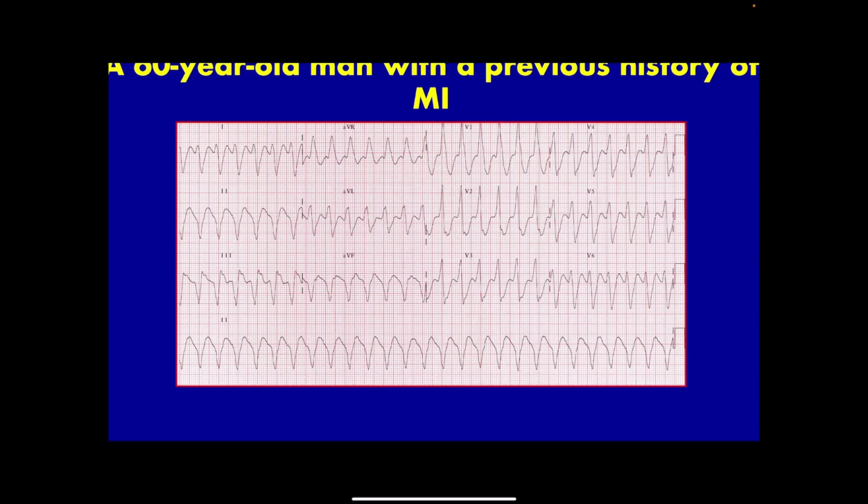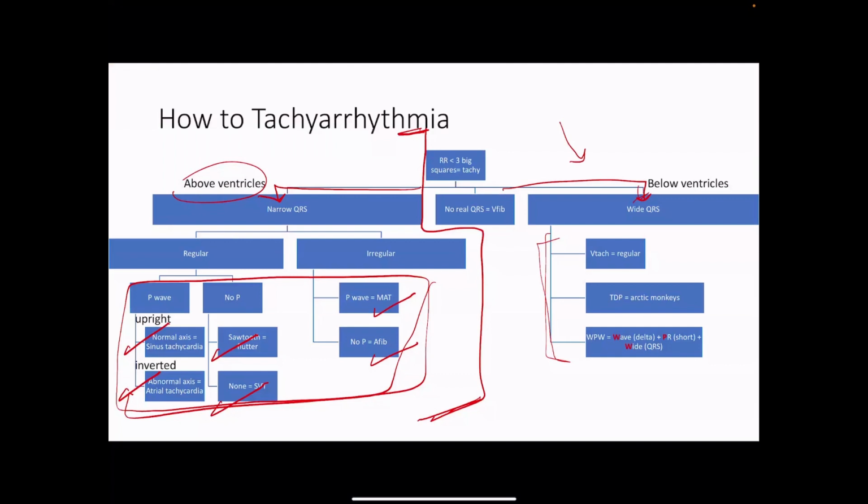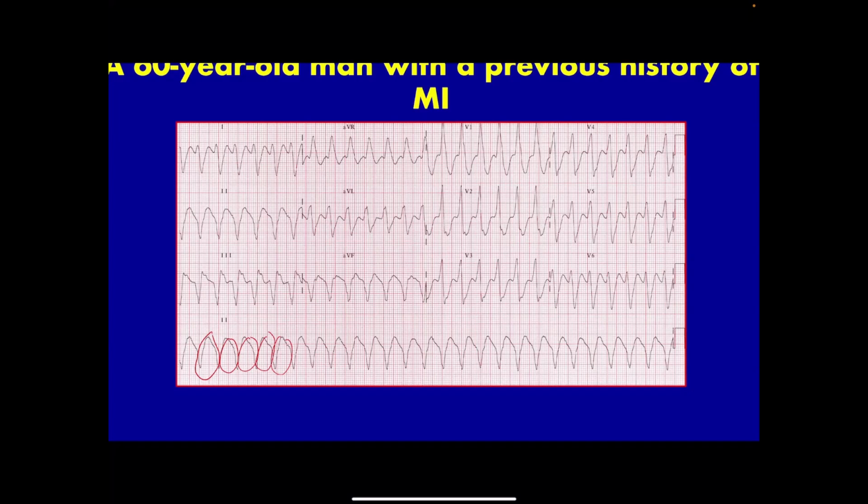Ventricular tachycardia. Exactly. Now, if you see here without even having to count or follow the table or do anything, the QRS complexes are very, very wide. So immediately we go to this side of the table. Without even having to check heart rate, rhythm, just wide QRS complex, and it's regular. You see how it's regular, like it's following a pattern, very, very regular. Immediately we go with ventricular tachycardia.